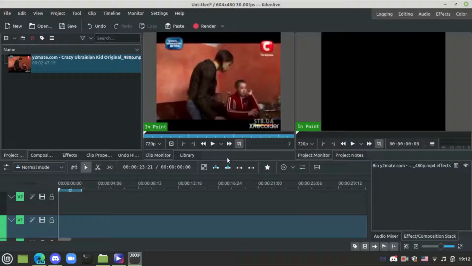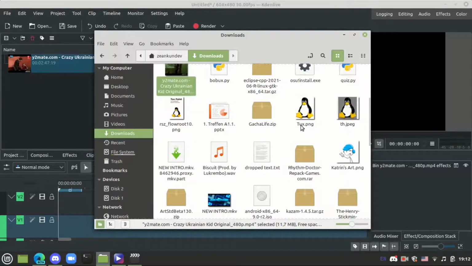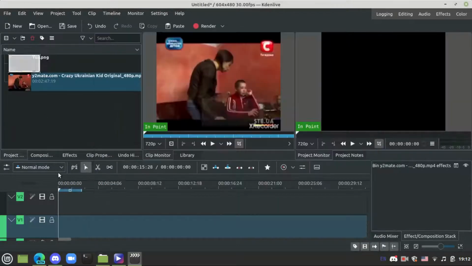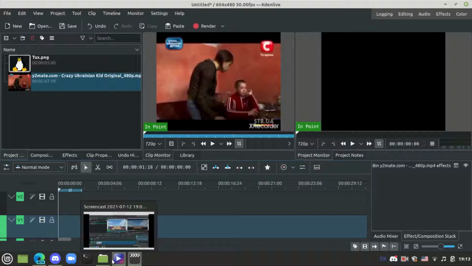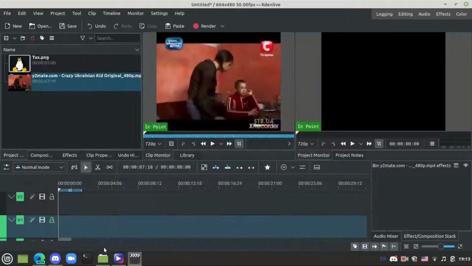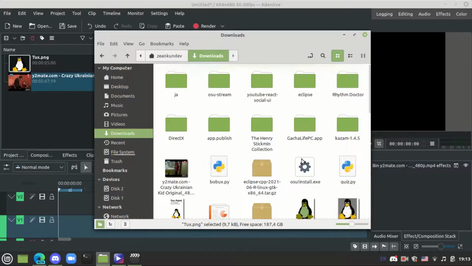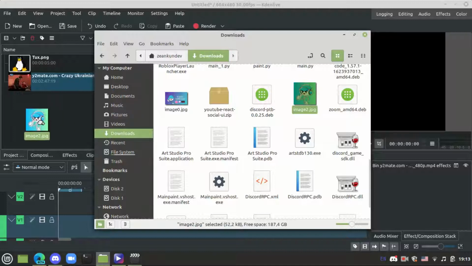Okay, so I have imported the video and we're gonna test some pictures. Like for example, we're gonna do Tux, which is my favorite Linux mascot. How about if we like to try to fight out of me?